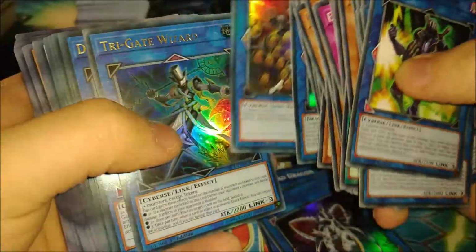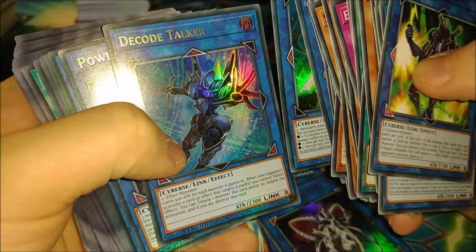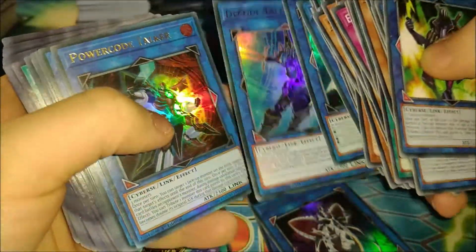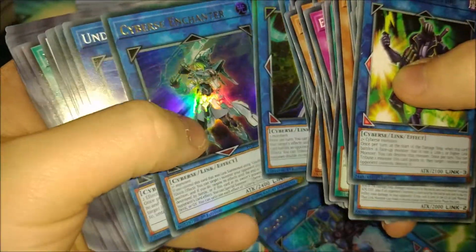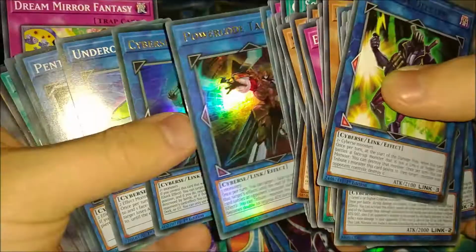Honeybots doesn't need to be. Trigate Wizard, nope. Deco Talker can be an option. So I say options, go to here, and definitely go into the deck. Will just keep it in there.